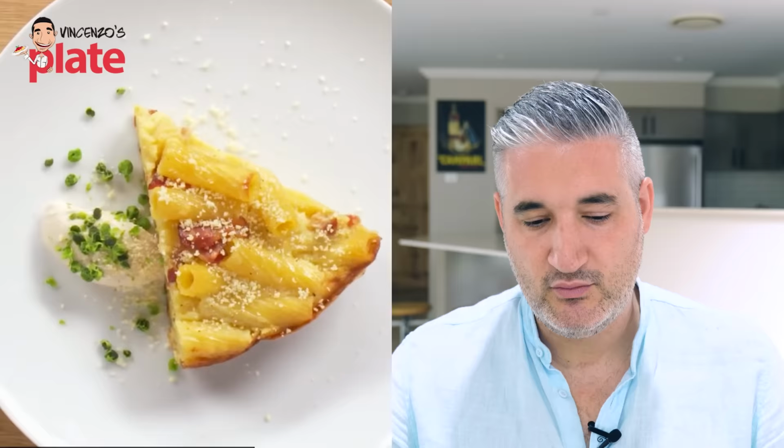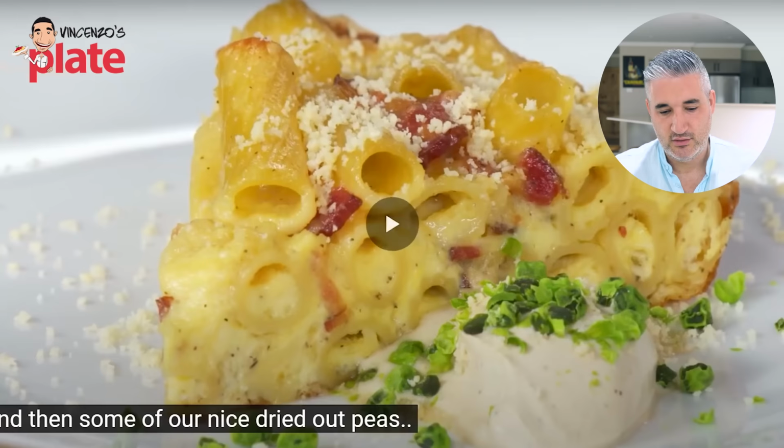Why do you always need that green in the carbonara? What is the green gonna do to you? And there you have it, carbonara frittata. I bet Lorenzo did just fine. It's getting harder and harder to stump him lately.